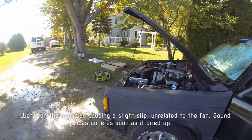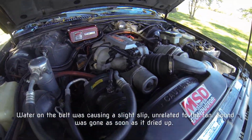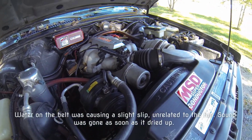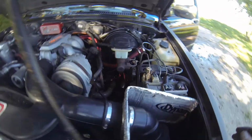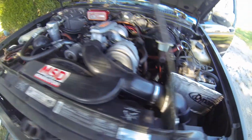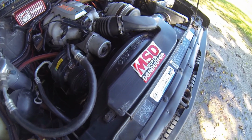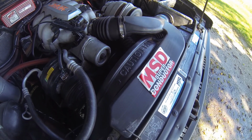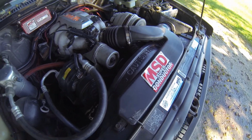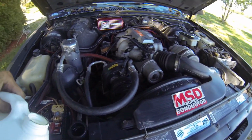Something don't sound right with that fan. Maybe there was a little bit of slop on that belt still from the change.